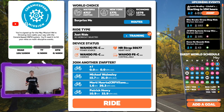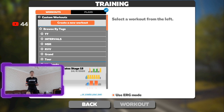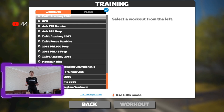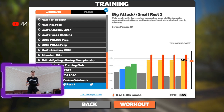Okay, so I'm gonna jump into the training section and go down to the very bottom, which is the Training Peaks custom workouts, and these are the workouts that I've synced directly from my Training Peaks calendar for today. Yeah, I'll ride the TT bike. So we're gonna click on that, and then this is the session that I have created.